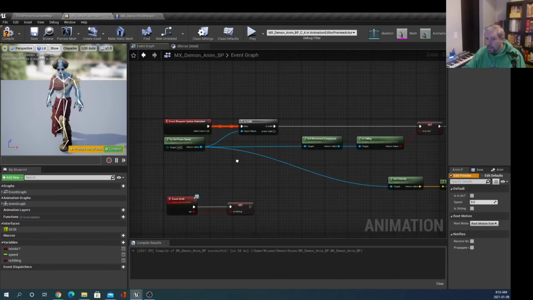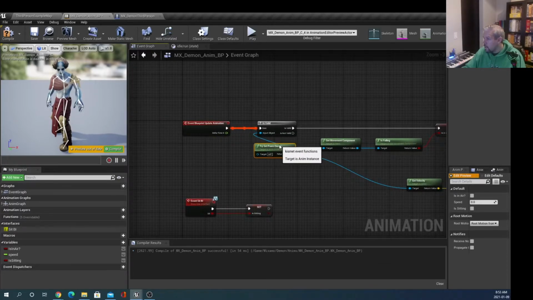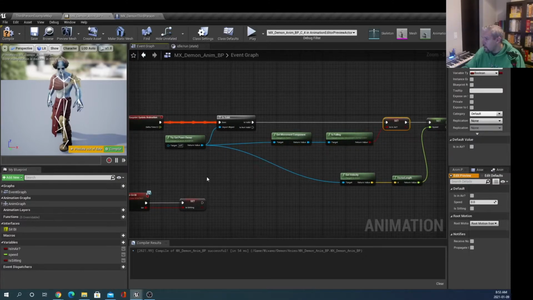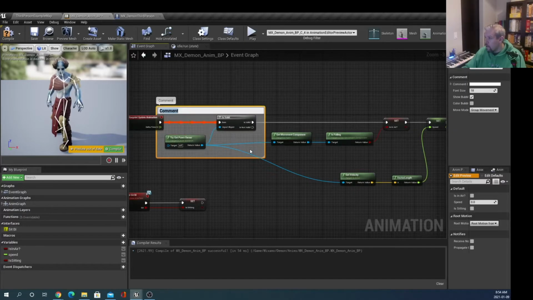I'm just going to replicate the comments that Unreal and the previous coders have put in. Slide this stuff down a little bit, keep it clean. And they've got this section commented out. What did they put? See if pawn owner is valid.